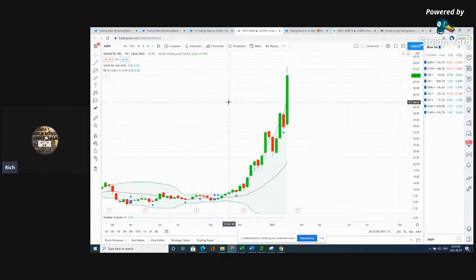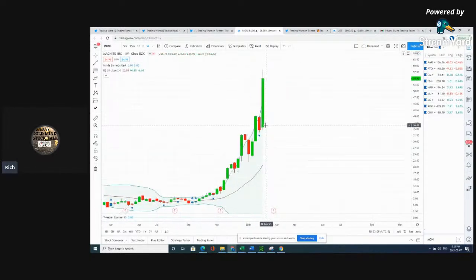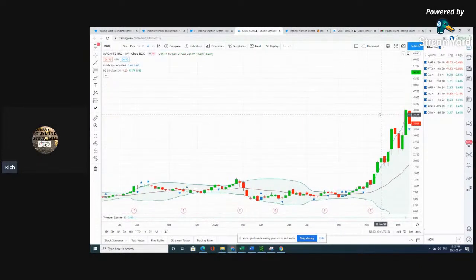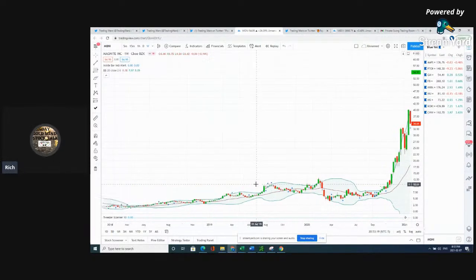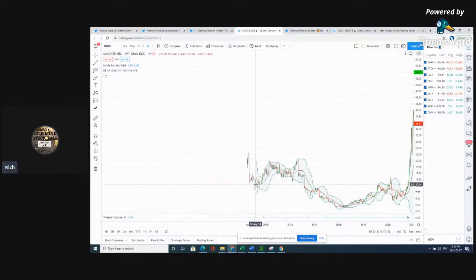Yeah, so look at that. This is what we call inside bar perfection, right? This is what I love to see. We had a bullish bar, then an inside bar, right? But if you notice something about this chart, if we look to the left and keep going back, there's no resistance.